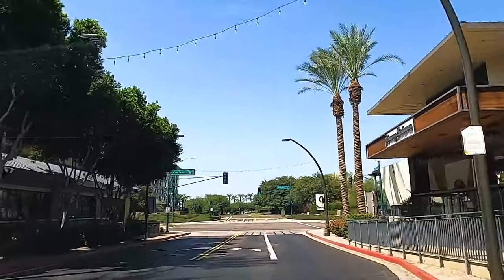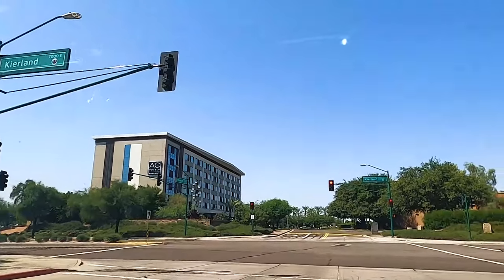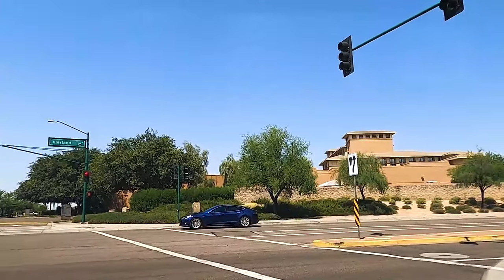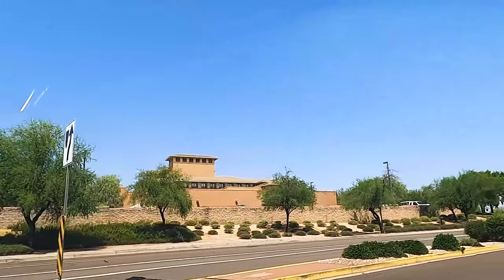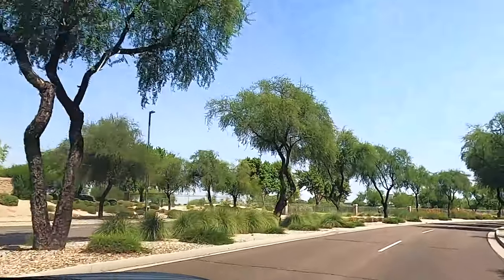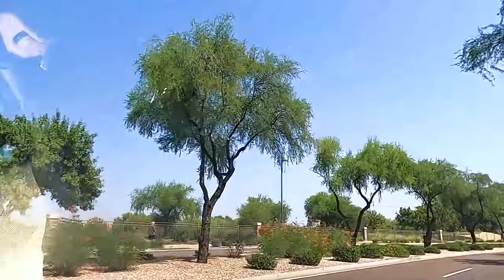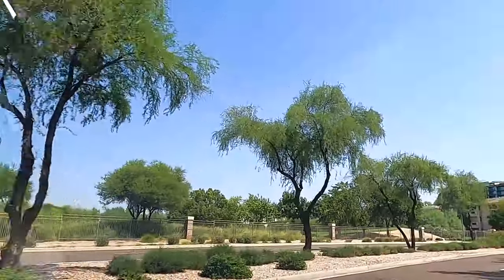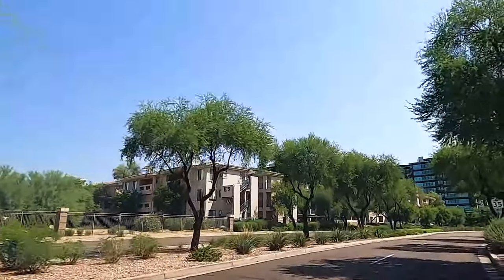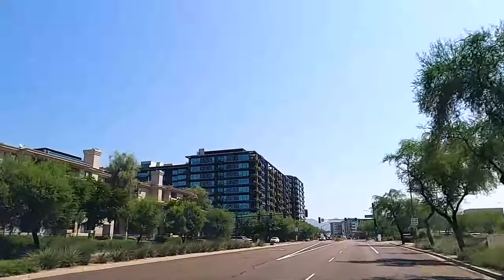Okay guys, and as we exit the Kierland shopping area, you have the AC Hotels by Marriott, and then you have the Westin Resort. This resort right here is just amazing. The golf course is phenomenal. The Kierland Westin golf course is a resort course, so it's a really nice course, and it's a little bit easier to play, but it's still challenging. And you have a lazy river there, and the facilities are fantastic for anyone coming from out of state or for somebody who wants to do a staycation.